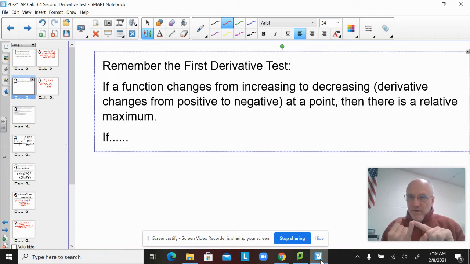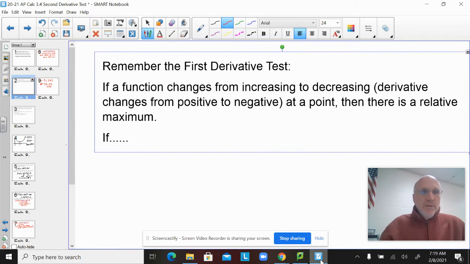You take the first derivative, you find where the first derivative equals 0 or is undefined. Those are your critical numbers. And then you make your table of values with your intervals, and you find intervals that are increasing and decreasing. And if the function changes from increasing to decreasing at a point, then there is a max or vice versa. That still works perfectly. But there's a second way we can find maximums, which sometimes is easier, which is why I want to show it to you.